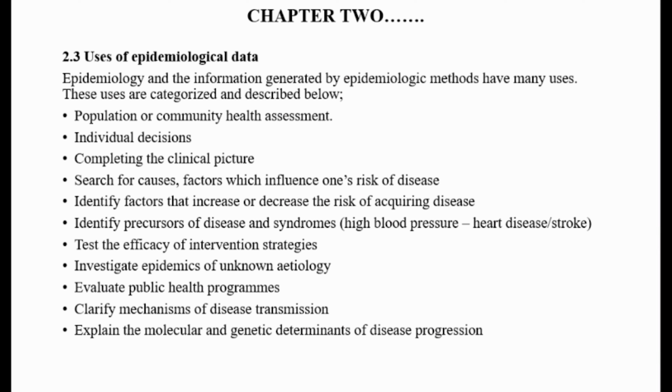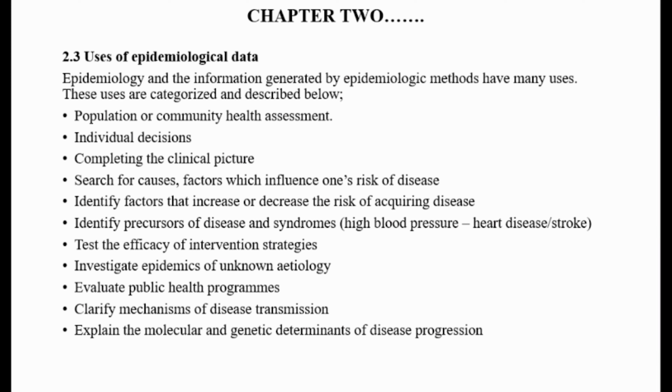But you can also investigate epidemics of unknown epidemiology. There is a certain condition which occurs. People have certain characteristics after being exposed to a certain contaminant. You don't know the contaminant, you don't know the particular disease. But by studying those characteristics and going back to the source, you will be able to say what type of disease it is or what the cause was.